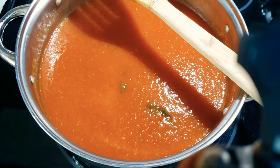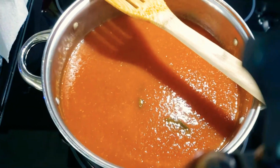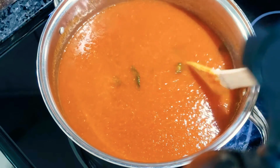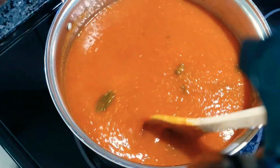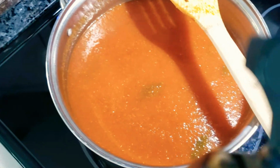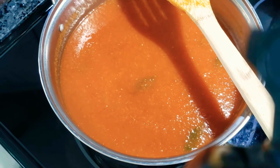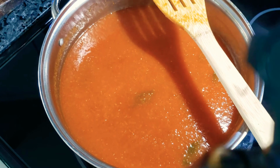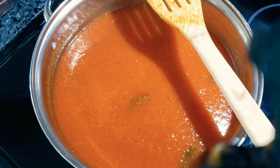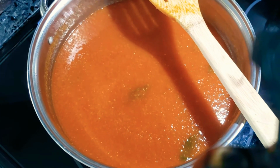So someone asked me that question over on Instagram, and I just wanted to pop on and tell you how I make mine. So this is from all those tomatoes, which I had a ton, and I just put a little fresh basil in there, a little bit of oregano. I will pick that out because I like putting a fresh leaf of basil on the top of my quart-sized jars. You have to use lemon juice and either pickling salt or kosher salt because of the acidity.